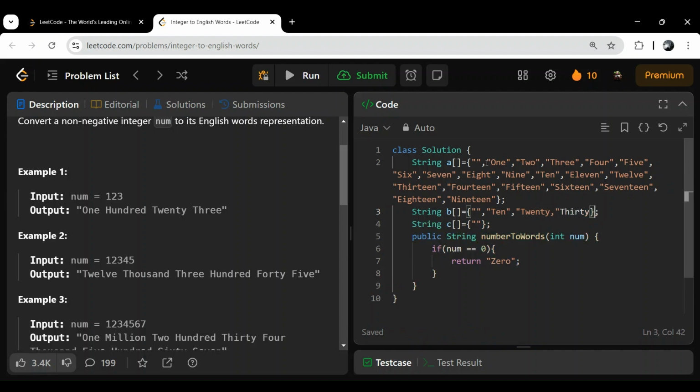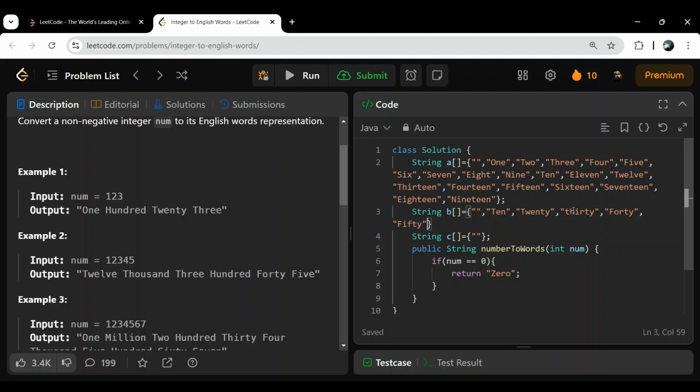Okay, so in the next array it will be first empty, then 10, then 20, then 30. Wait, what happened? Why is everything showing me string? Okay, 20, then 30, then 40, then 50, 60 till 90. 70.